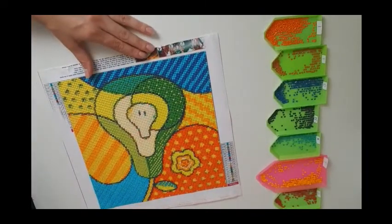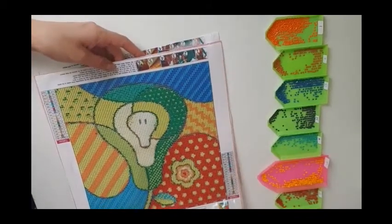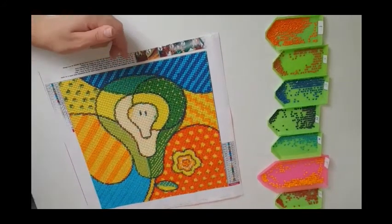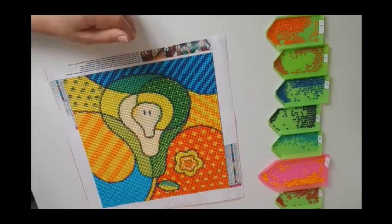Can you see a difference? This is done and this is not done. Something fell down. Nice. Like Abigail would say, avalanche. Exactly, but that's nothing. Yeah, this is how it looks when it's done.